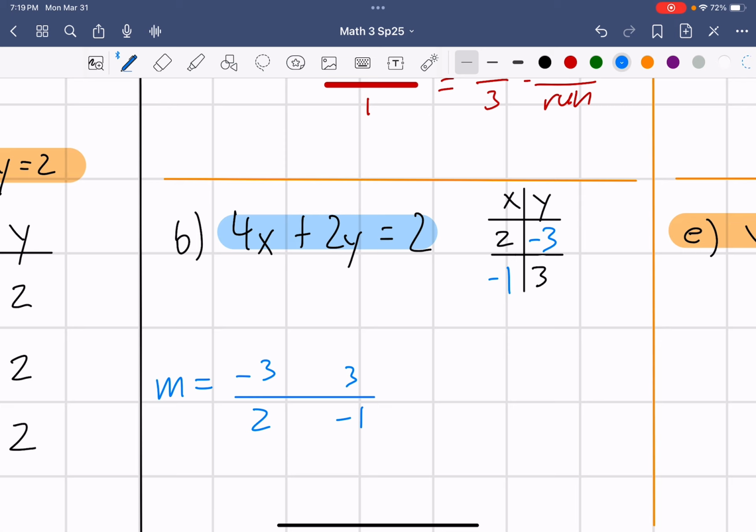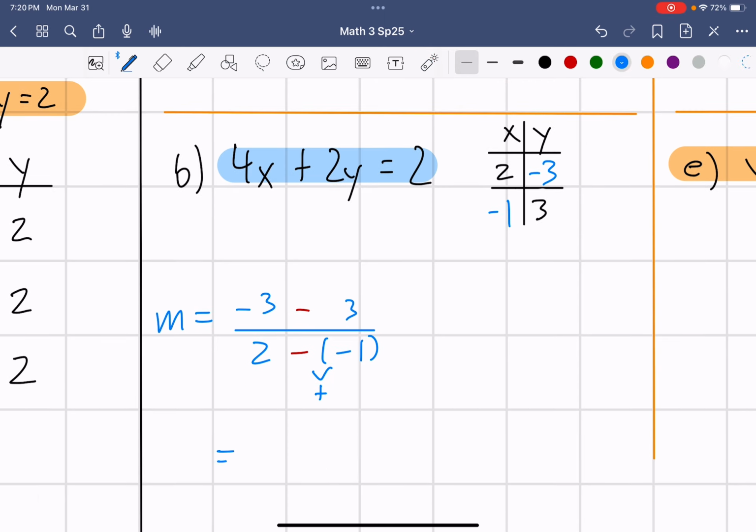Now, something you have to be careful with is that they are subtracting each other. What does that mean? I have to be careful when the second number is negative. I want to make sure I include those parentheses. Don't just think it's going to be 2 minus 1. It's 2 minus negative 1 because that coordinate is negative. So if you guys remember, a negative times a negative makes a positive.